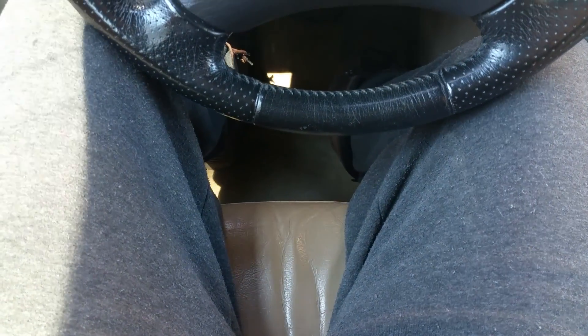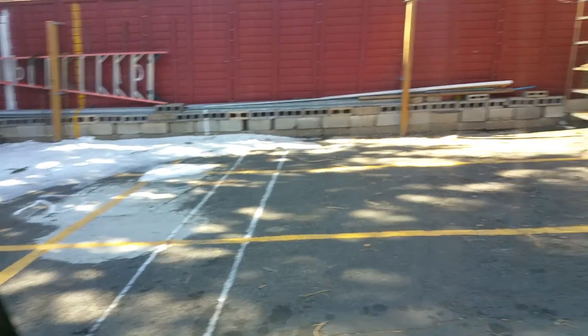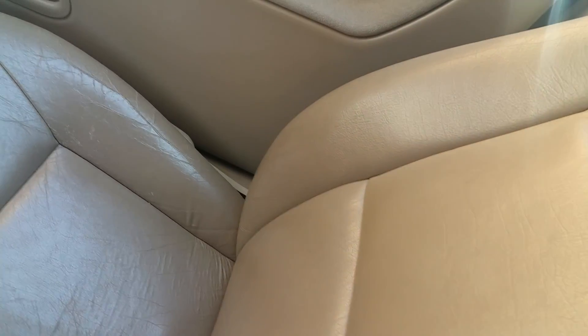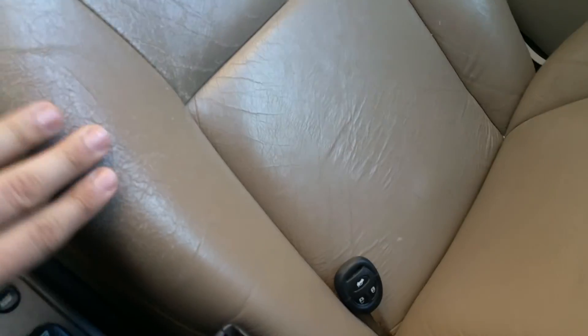There's a little storage compartment over here. The power seats work — forward and back — and they tilt as well. The seats have no rips at all. Usually on these cars the leather doesn't last that great and they'll be torn up, but this car has just basic wear with no rips — very nice and very presentable.